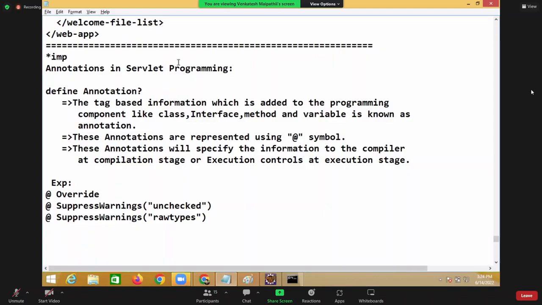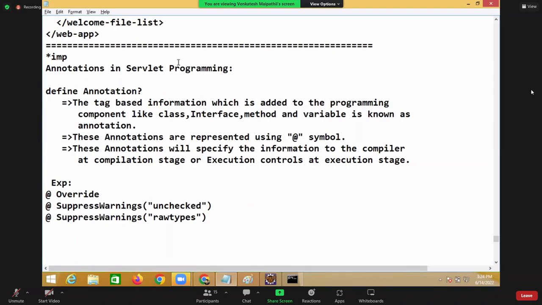By seeing that, we can understand what it is, price or any other information, size or something. Same way, annotation means one small piece of information about our component, about variable, about method, about class, and so on. That's called tag based information.